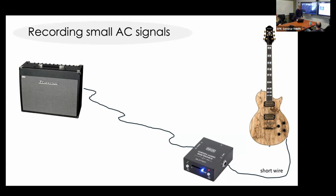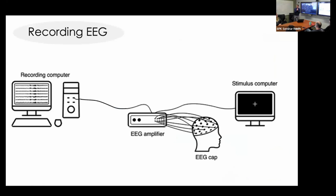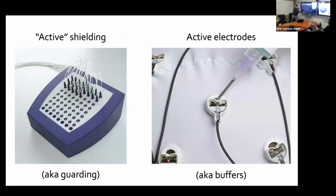Okay. So if we now go into the EEG lab, we have a couple of choices from the guitar stage there. We could either shield the electrode wires that you saw, that rat's nest, we could shield all of them, or we could put a pedal board on people's heads and just put buffers very near the EEG electrodes themselves. And then that will be able to drive even a non-shielded cable to the amplifier without picking up much noise. So you might think that's a little strange, having guitar pedals on your head, but these are actually the two common approaches of the more sophisticated EEG amplifiers these days.